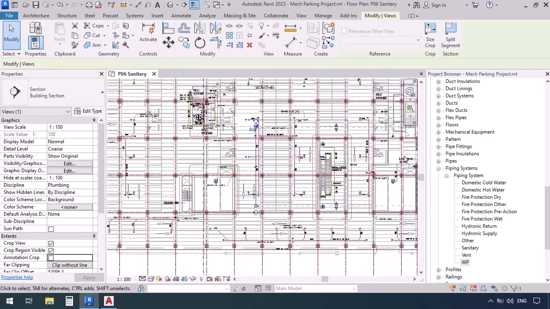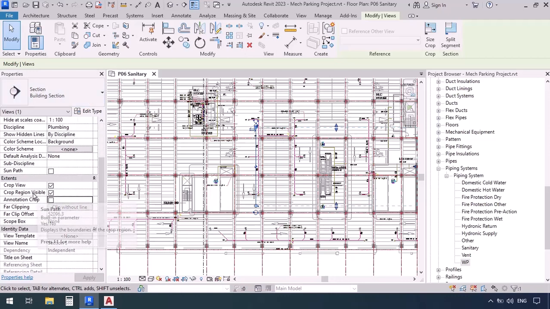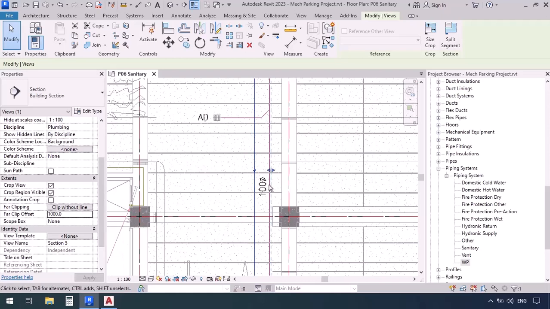In case you can't find the clip that you can use for this, we said that we could go to the Properties window, then to the Far Clip Offset section, and as you can see it says that the clip is 52 meters away from the section. But I'm going to change it to 1000 so that they would be 1 meter away. Now as you can see, they are 1 meter apart.